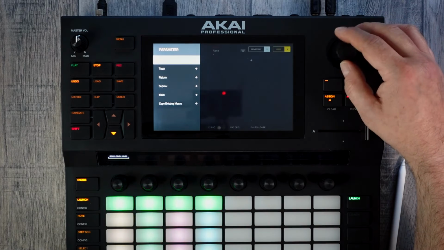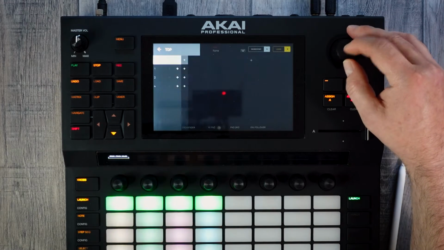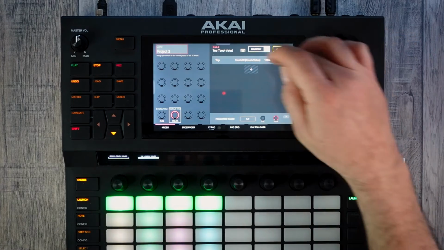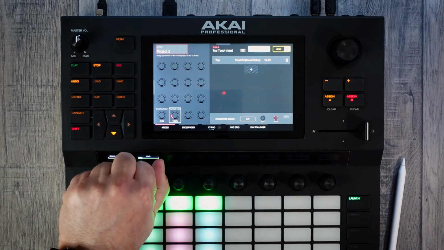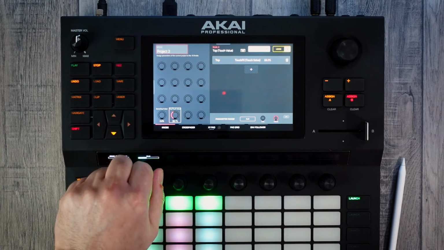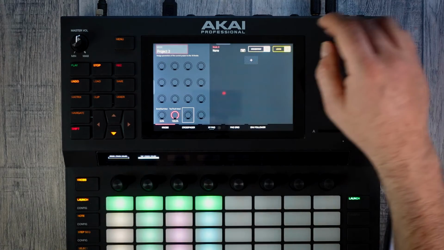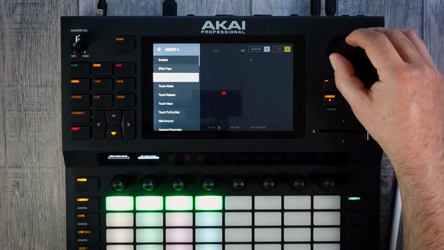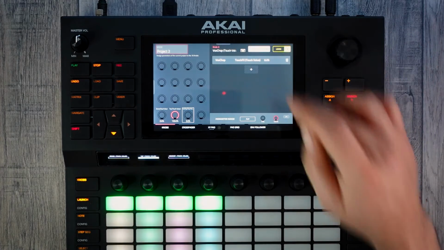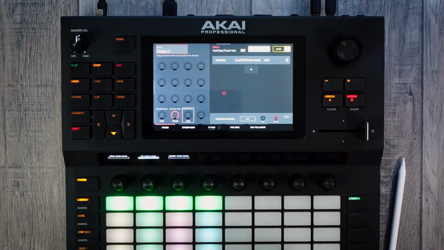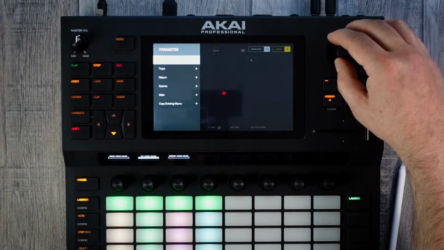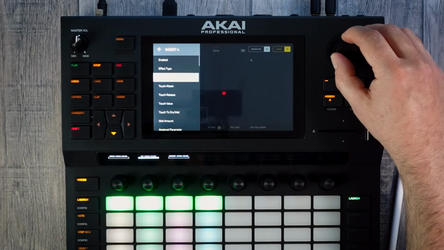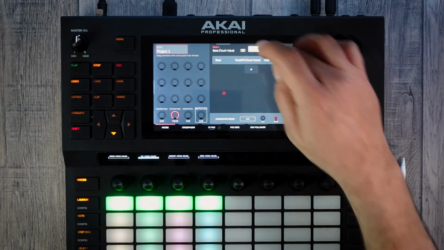Same process for the second one: track, our top line, insert 4, touch value, and momentary, and that means I can wind this back and it will snap again, which is exactly what we want. Same thing here: track, vocal chop, insert 4, touch value, momentary, we can wind it up and back, and track, bass, insert 4, touch value, and momentary.